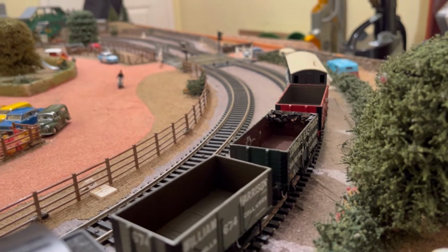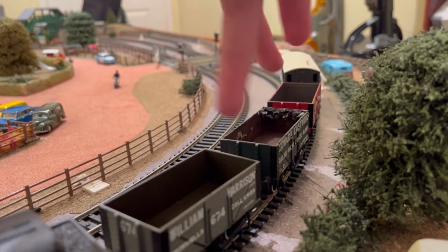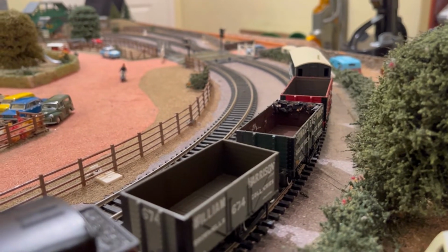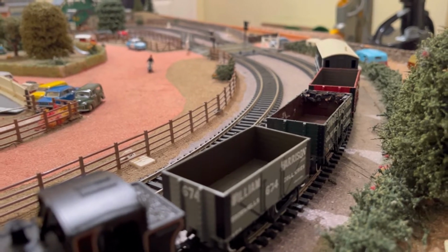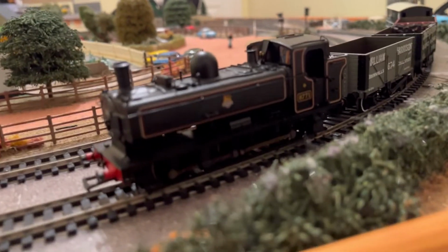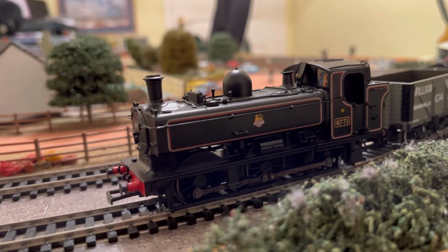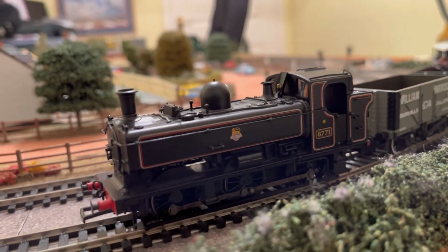And these are 2 videos coming, so each of these open plank wagons will be one review, and then the brake van will be another review, just to see what they're like. So that'll be coming in a moment, but the main part in this video is obviously the Pannier, looking really, really nice on the layout.